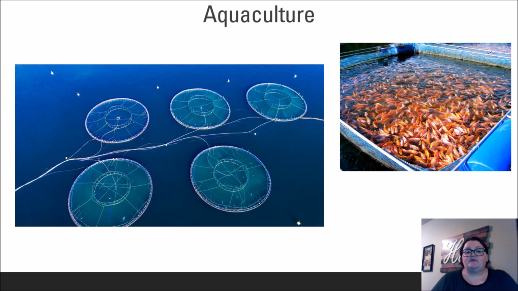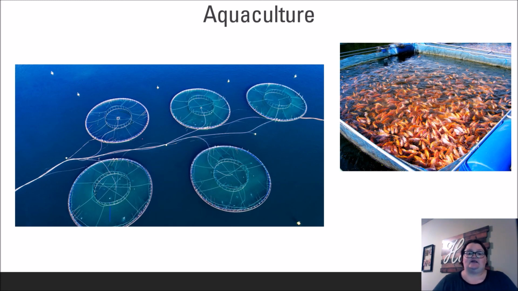However, one of the problems with this is that these organisms are often in very close quarters, like you see in the picture on the right. This can lead to disease, which is often treated with antibiotics. This can lead to antibiotic resistance. Additionally, as these large amounts of animals die, their decomposition adds nitrogen, carbon, and other limiting resources to the water. This can cause problems like eutrophication.